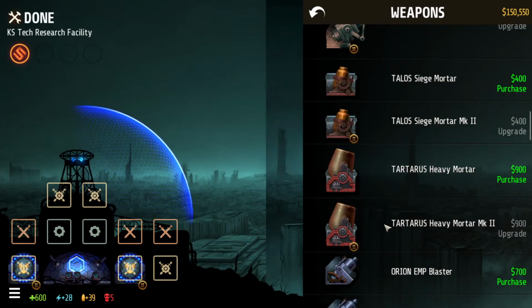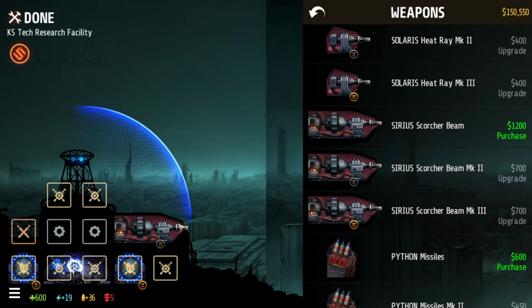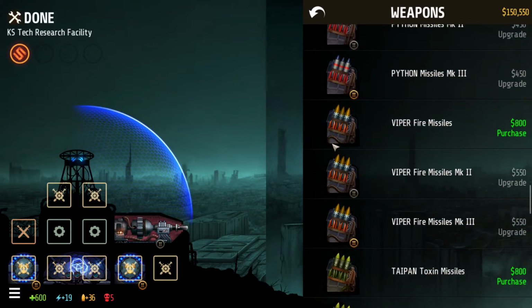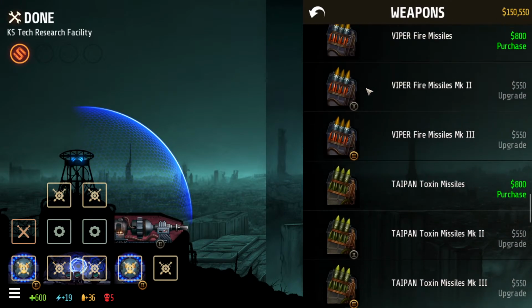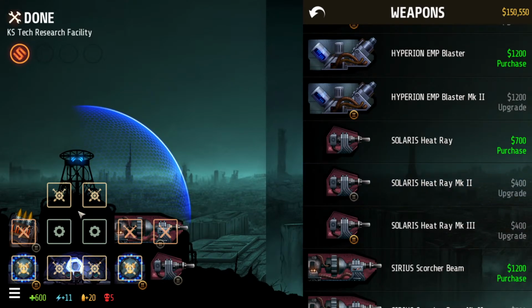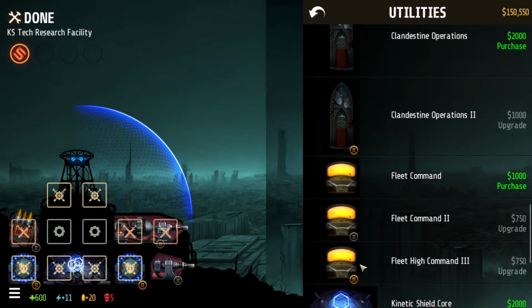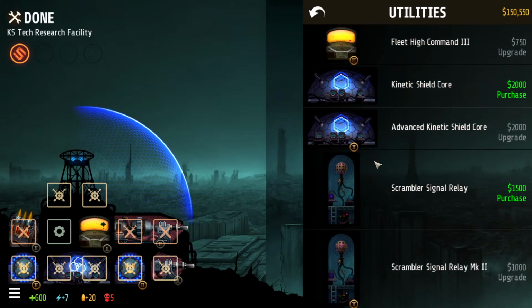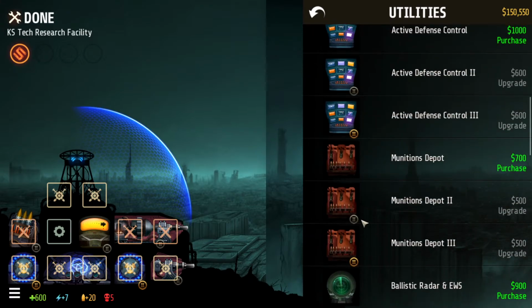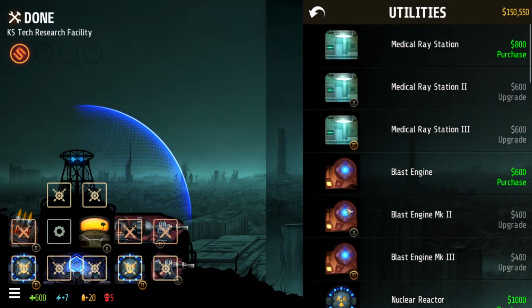So what would I add? What would I add here? Maybe a level 2 laser somewhere in the front. Maybe rockets. Incendiary rockets. I still need to fill this gap in the middle. What can I put here? Maybe a fleet high command, and what else can we put here? The medical array station.